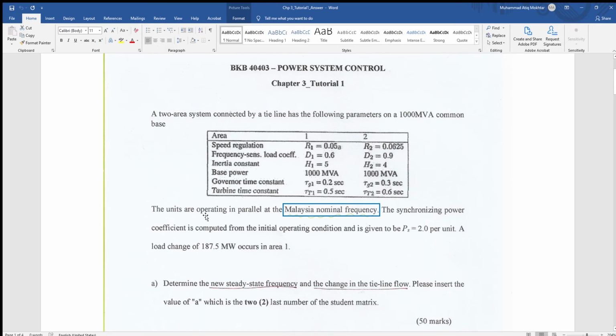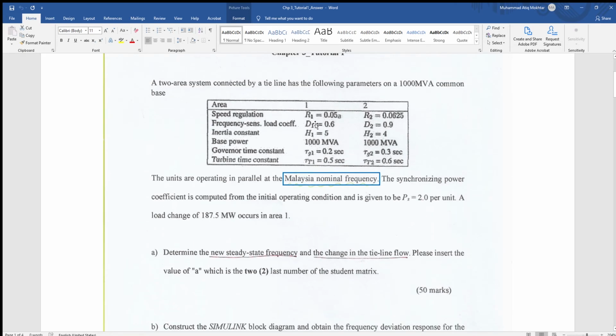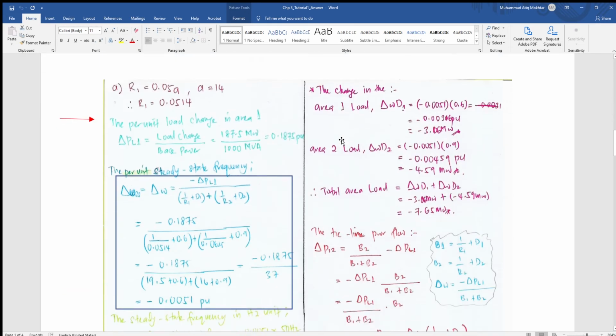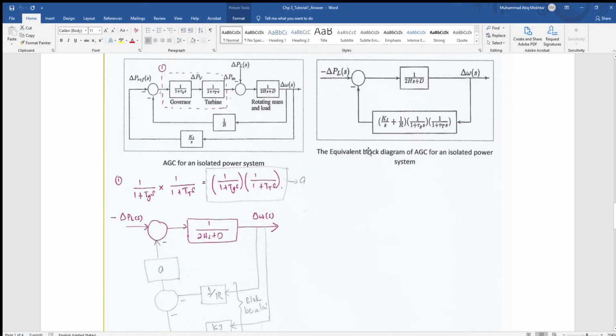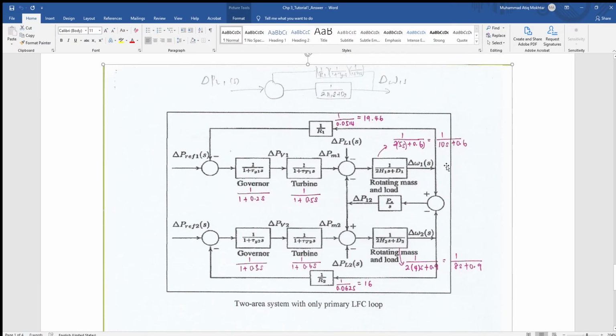And the units are operating in parallel at a nominal frequency of 50 Hz. The synchronizing power coefficient is computed from the initial operating condition, which is given as Ps equal to 2 per unit. So for the simulation part, we can see the LFC control system here.